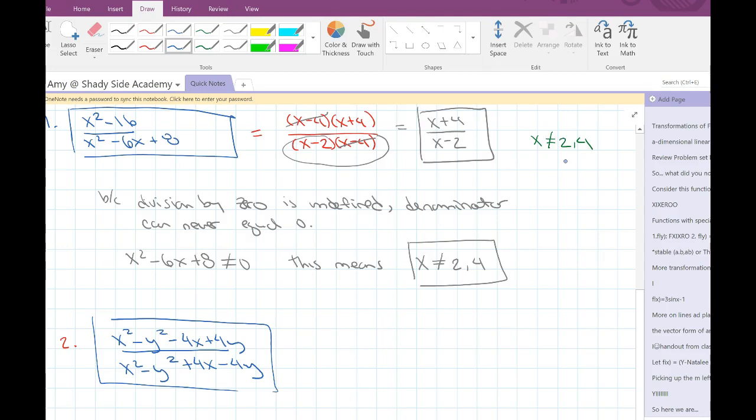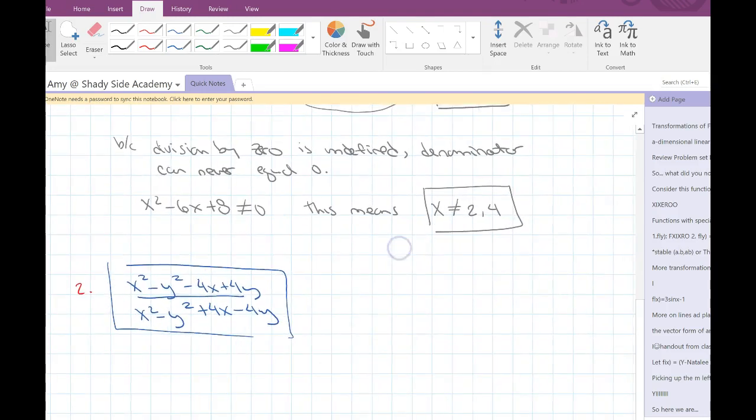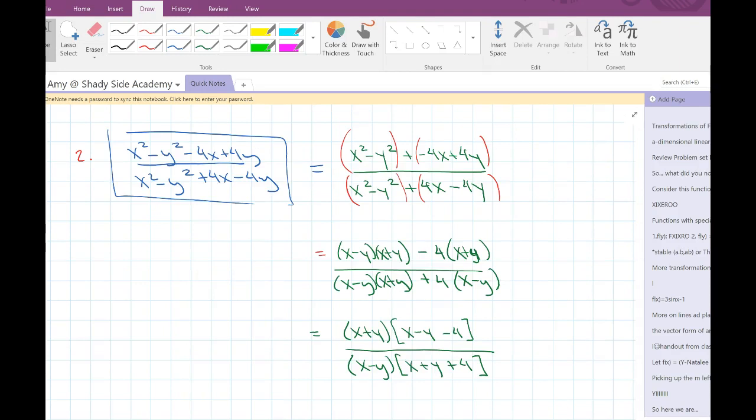So why don't you go ahead and see if you can factor the numerator and the denominator and then replay me, okay? And I'll give you a hint. Maybe try factoring by grouping. Let's see if it works. Okay, so this was a juicy one, right? So I gave you a hint of factoring by grouping, and notice how I grouped.